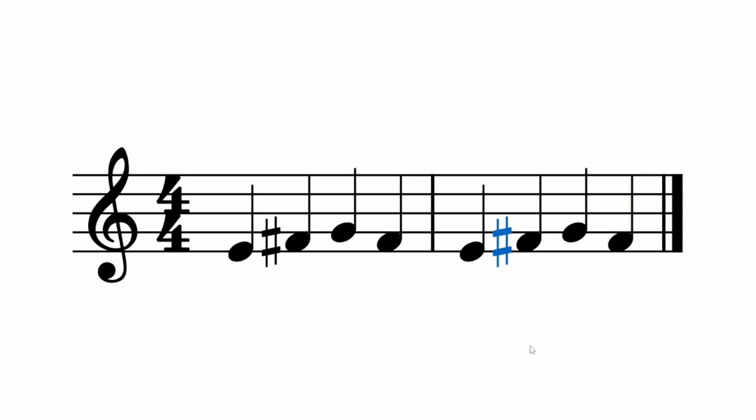I hope that's made sense. The same rules apply for naturals and flats. If you add a flat or you add a natural, for example, say you're in the key of F major where all Bs are flat, if you wanted a B natural in your bar, you'd apply a natural accidental that just cancels out the key signature. That's the most important thing to remember. Accidentals simply counteract the key signature and they apply to that space. So this pitch here, for example, this sharp will apply to all Fs in that space until the bar line.